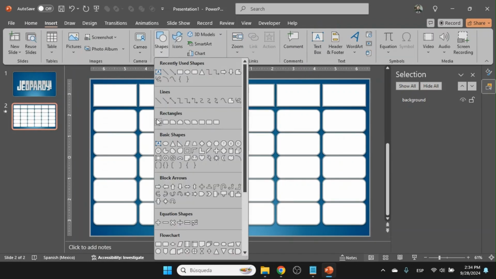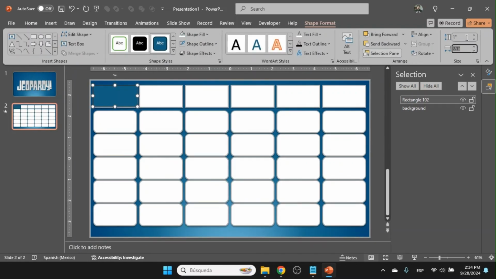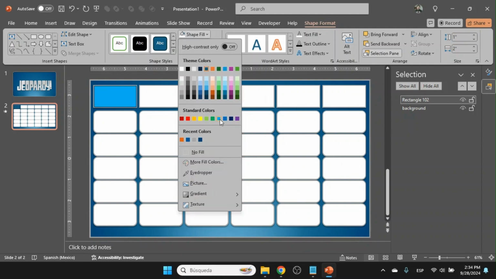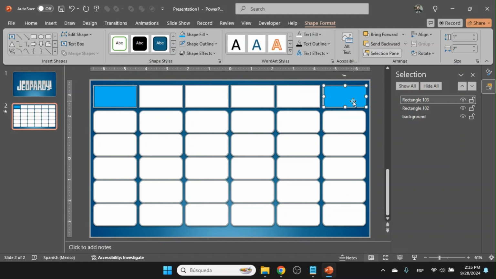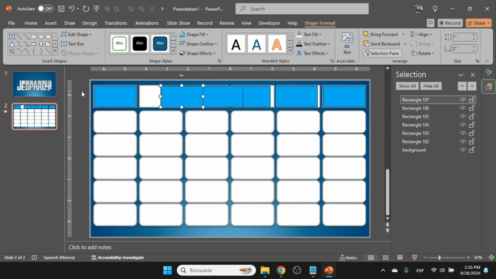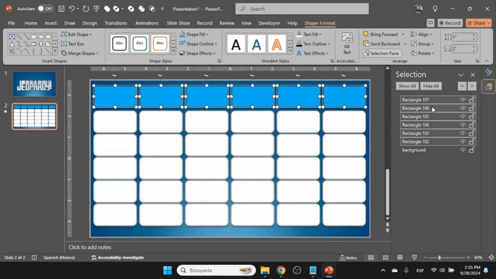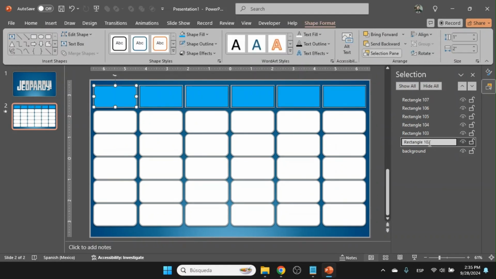Next, insert a new rectangular shape. Size is 1 inch tall and 2 inches width. Format it. Copy it. Place the duplicate at the end on the right, where the 6th category slot is. Then duplicate 4 more new boxes to the left. Select all the boxes and navigate to the Shape Format menu. Select Align, and then distribute horizontally.